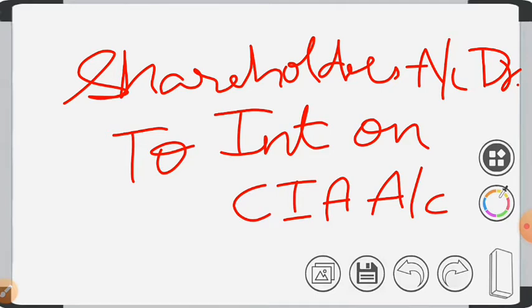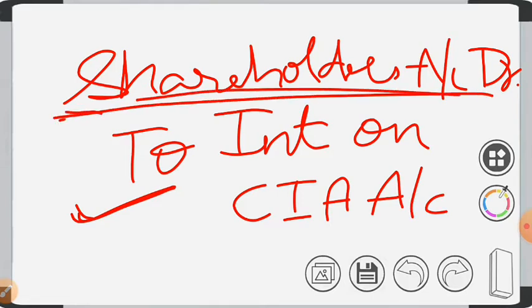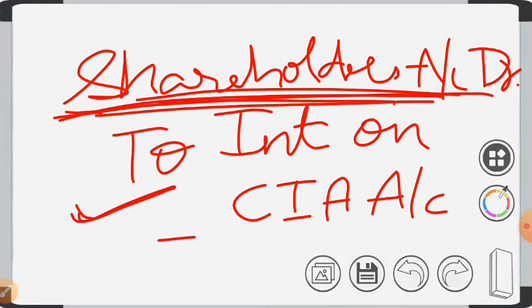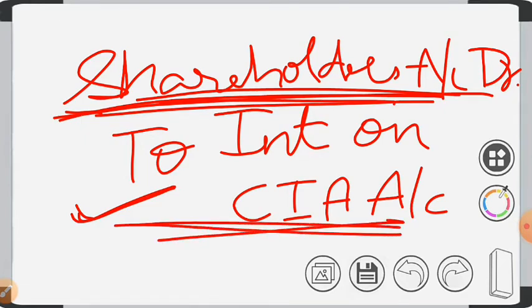So how to remember the entry? Well, calls in arrears is like a loss for a company, so we recover such loss in the form of interest on calls in arrears. So the interest on calls in arrears is credited, whereas the shareholders account is debited because we receive from him. Since the interest on calls in arrears account is credited, automatically the shareholders account is debited. This is the way to remember this entry.